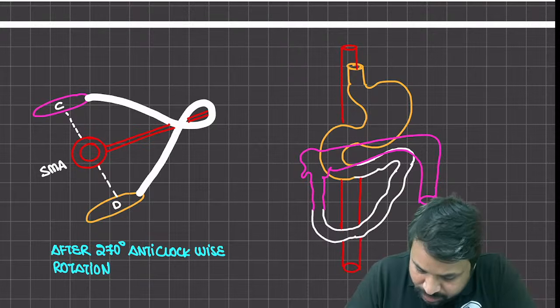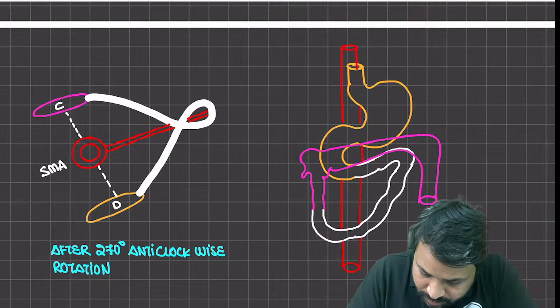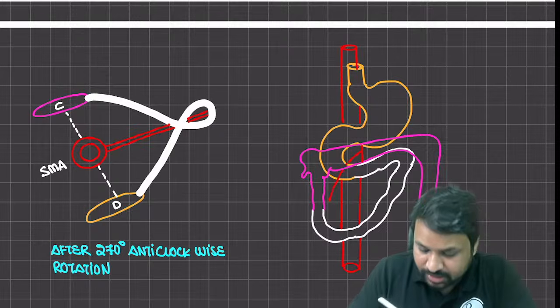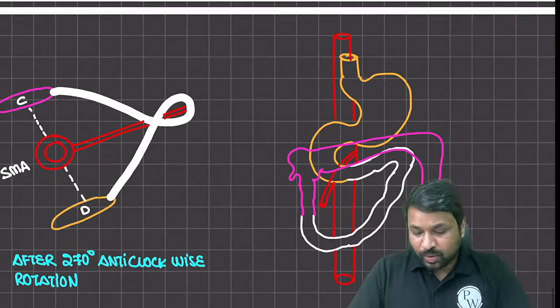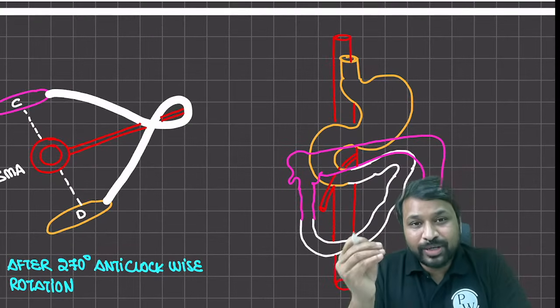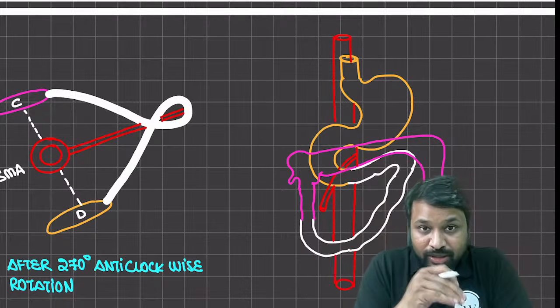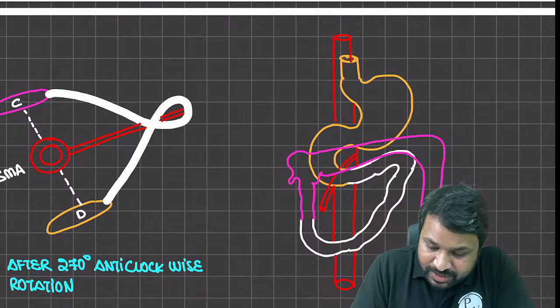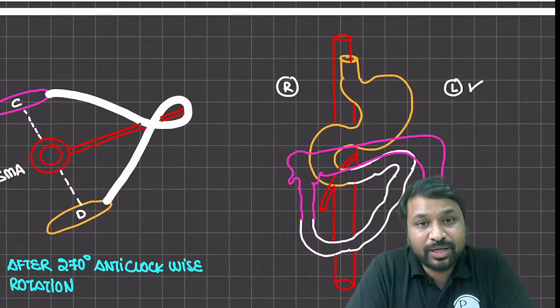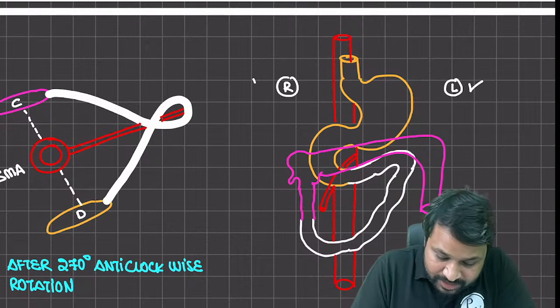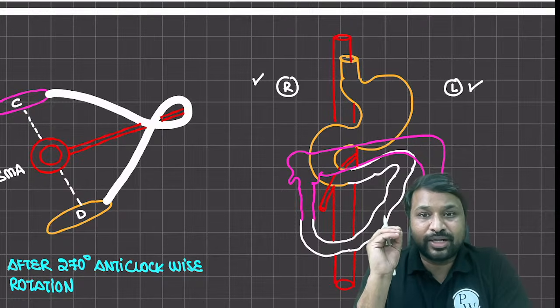Now you will see that the superior mesenteric artery is going to arise through this part, which is going to be above the duodenum. It overshoots the duodenum and goes like this. ठीक है, ये आपका superior mesenteric artery है. Now, what is interesting to know is that the superior mesenteric artery goes above the duodenum and then you have the right and the left side. ठीक है, ये आपका right side हो गया, ये आपका left side हो गया. The small bowel will always lie left to that of the superior mesenteric artery and cecum will always lie right to that of the superior mesenteric artery.